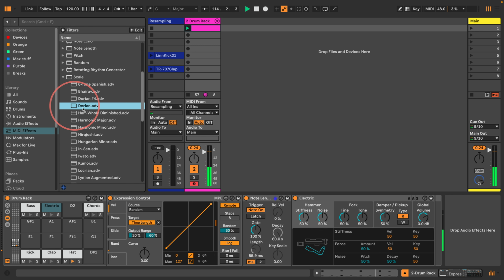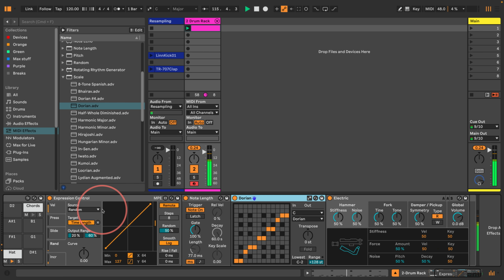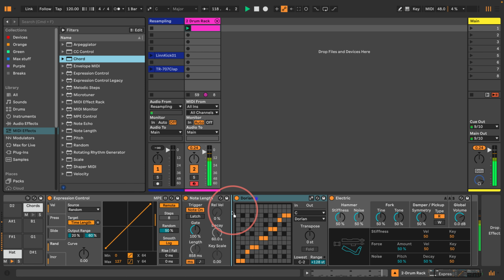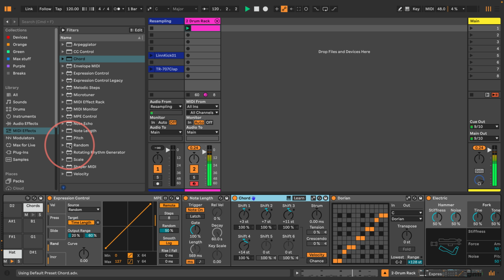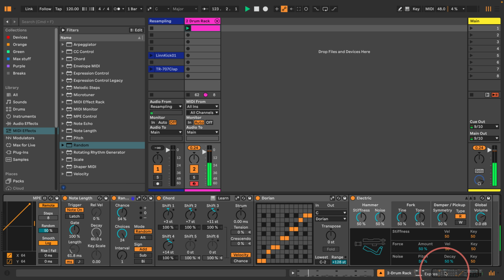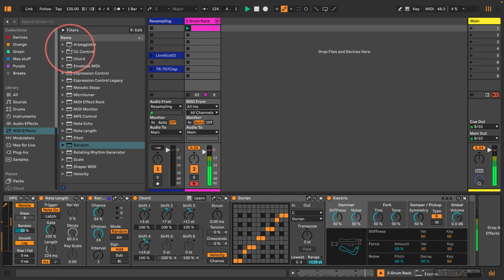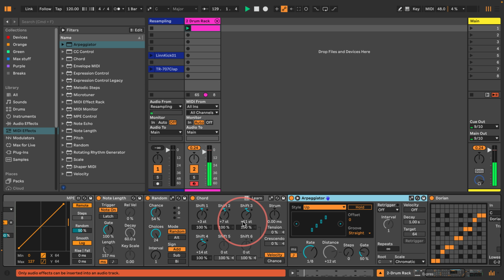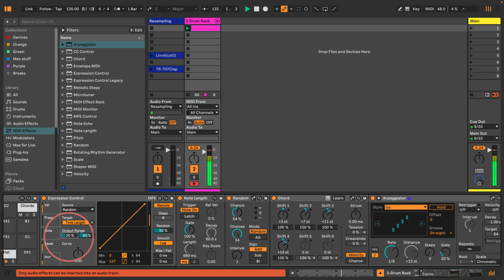Get the scale in. The chord. And the random. And then the arpeggiator. Okay, maybe slightly longer on the note length, so maybe say 75%.